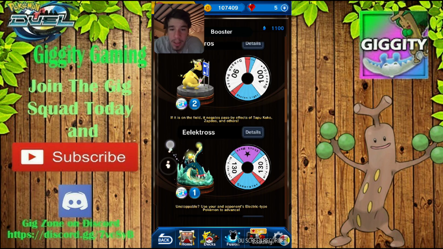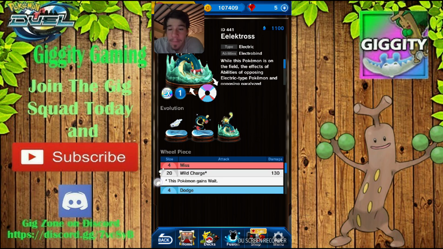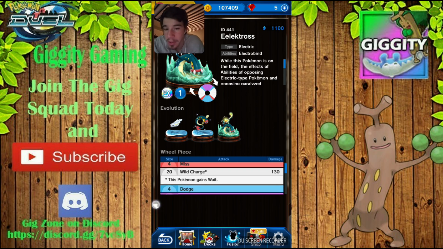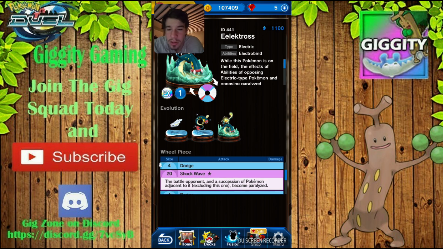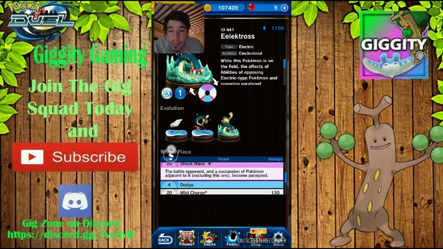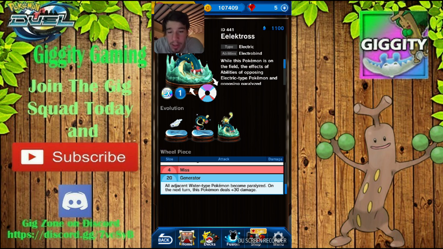Oh shoot. I didn't go over his attacks, maybe I should. He's got 2 130 attacks. Wild Charge, which is basically like Tapu Koko's Wild Charge, but a heck of a lot stronger. He's got Shockwave, which is just like Magneton has Shockwave. And a bunch of Pokemon become paralyzed if they're all connected. And then it's got Generator. All adjacent water type Pokemon become paralyzed. On the next turn, this Pokemon deals plus 30 damage.